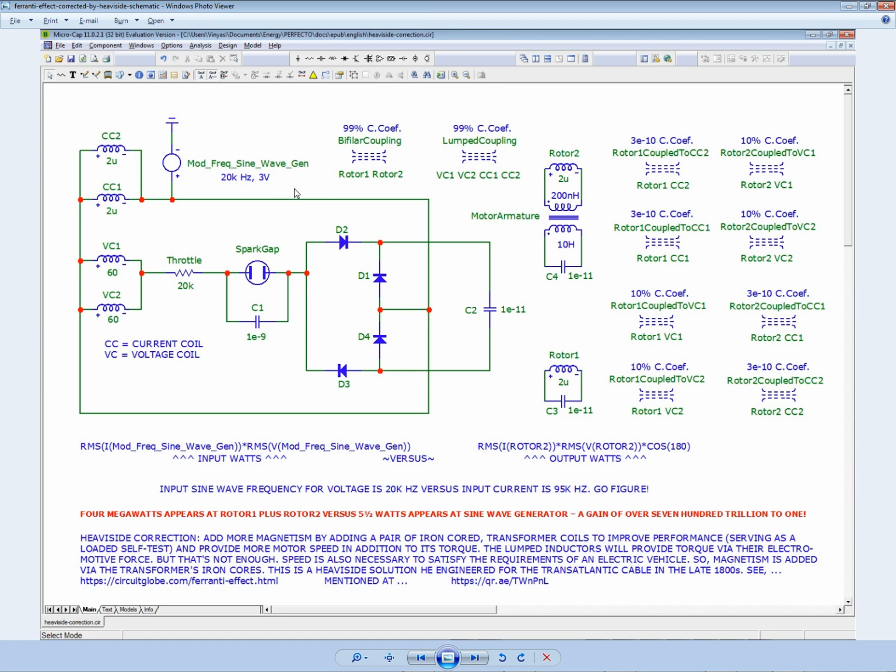So let's take a look at the voltage wave. And then let's add the current. Let's see, I have to get the current statement. Input, output. So let's see, voltage.